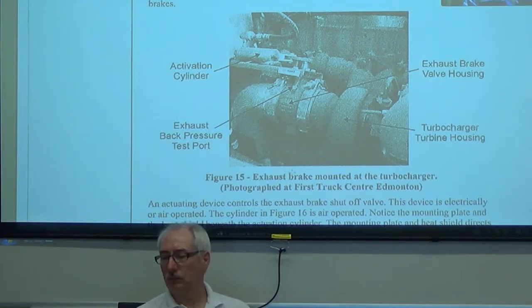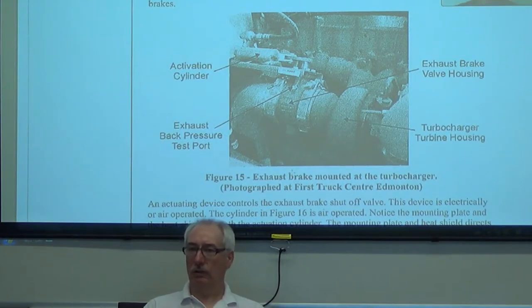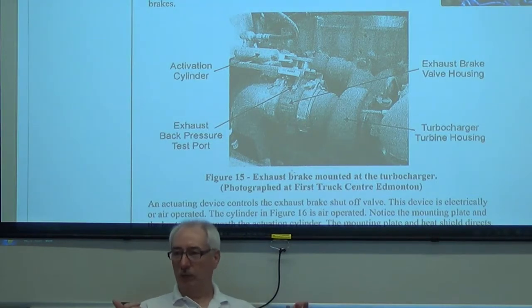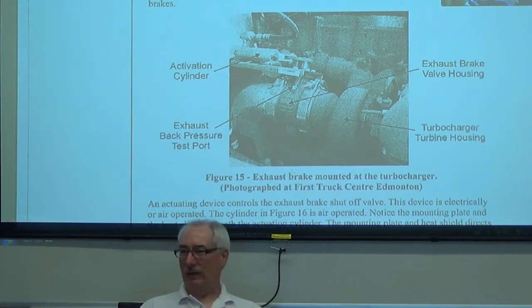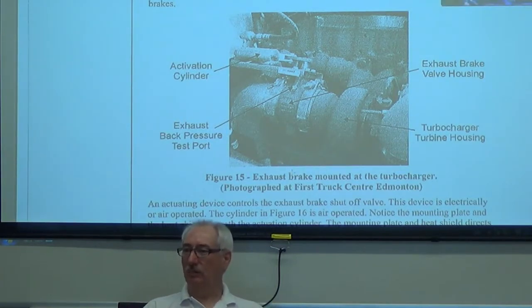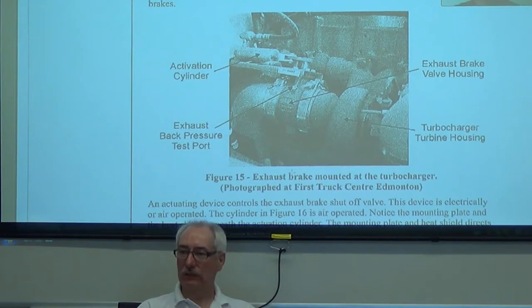The exhaust brake goes up to class seven, and engine brakes are generally on class seven and eight. Is that because of the amount of pressure? Because if you did it on a large engine it would just have enough pressure to damage its pieces. I believe so — class seven and eight trucks with 11-liter engines or higher are big, robust engines. If you tried to do that in a Cummins 6.7 like in my truck, it's not built for that — it would just wear that system out in no time. I truly believe it's because of the robustness of the bigger engines; we're looking at 15-liter engines in highway tractors now.